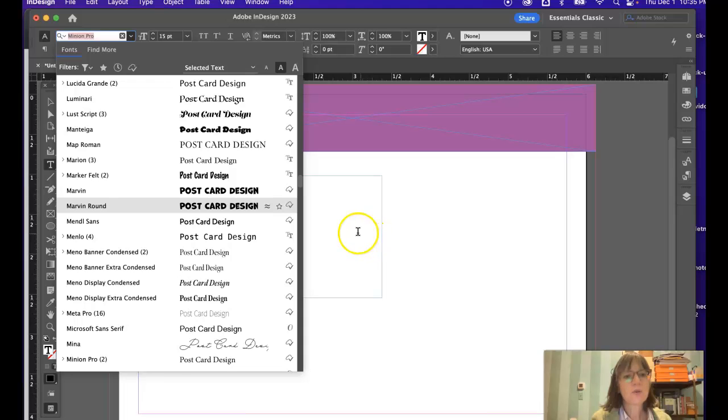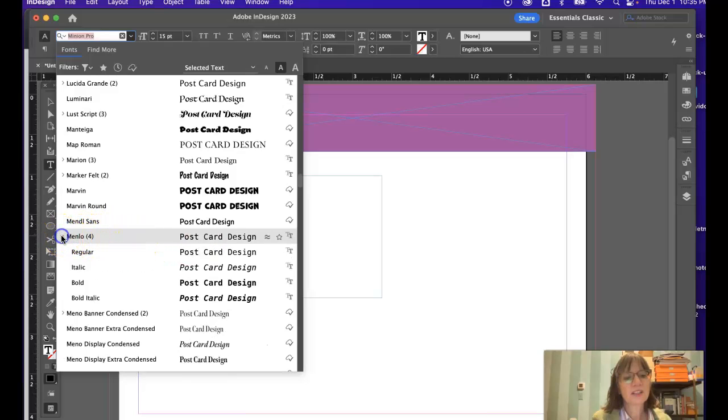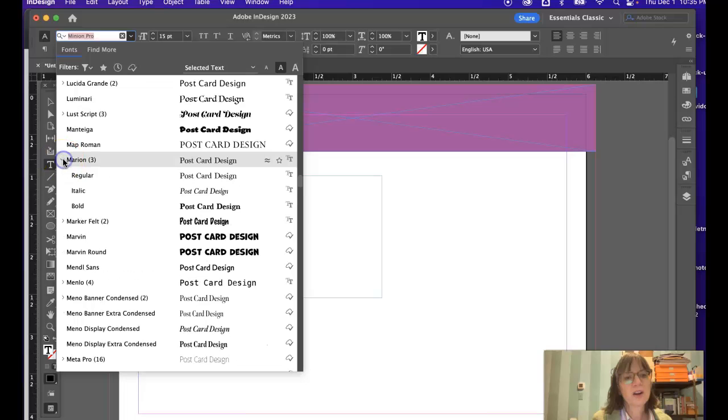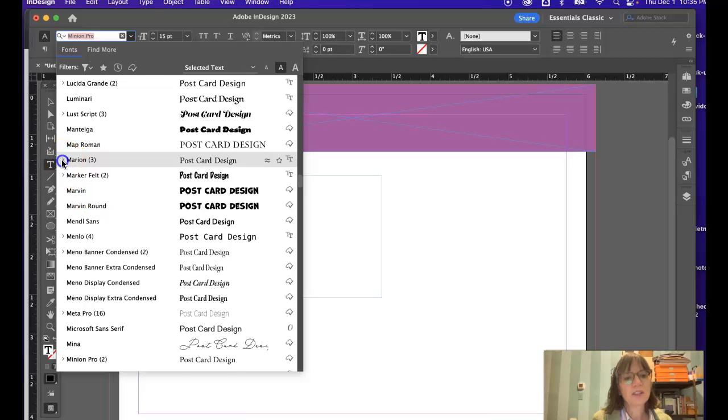Okay, so notice this font here is all caps. This font only comes in all caps, and this one has upper and lower case. Notice this Menlo says 4. There are 4 different variations in this font family. If I go to Marion, there are 3 different ones.